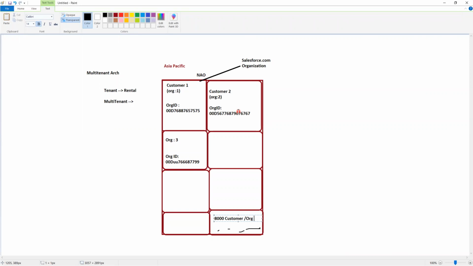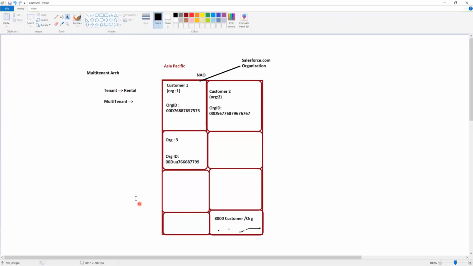Whenever we create an org, we create a production itself. Even in real time, whenever we request paid Salesforce, that is a production org. So whatever org or customer details we are talking about, these are all production information.